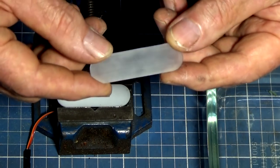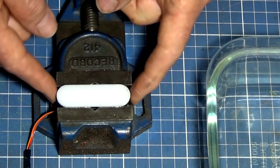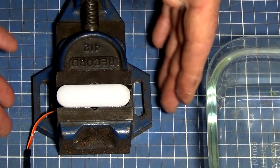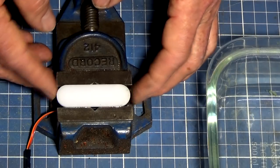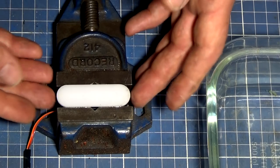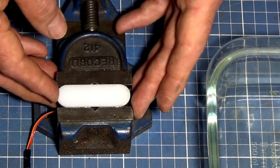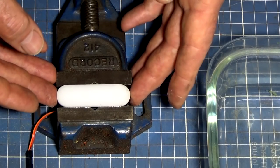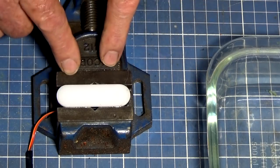So in the end, I decided to go with this diffused acrylic, or the translucent acrylic. And you can buy this translucent acrylic in colors. It doesn't just come in white. So if you want it to be yellow or red or green, you can get that. But then you're compromising the way that these RGB LEDs work. They can produce the color. All you want is for this screen to diffuse that color. So if it was me, I would say use the white translucent acrylic. Now, over that, we're going to place that mask.